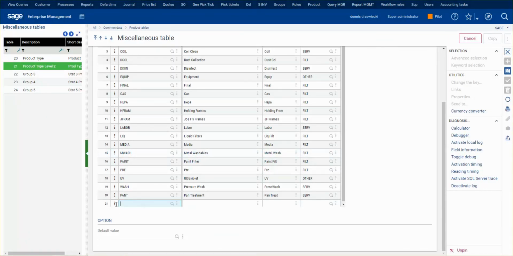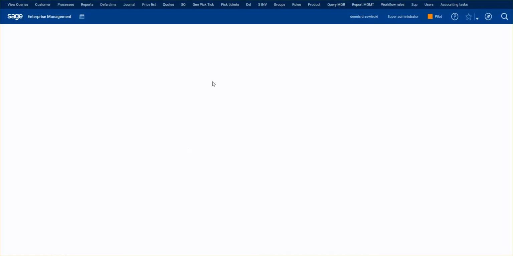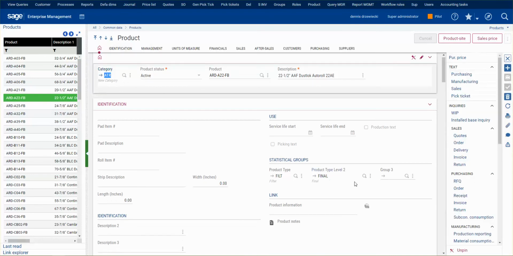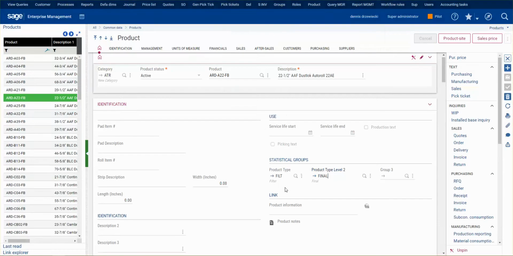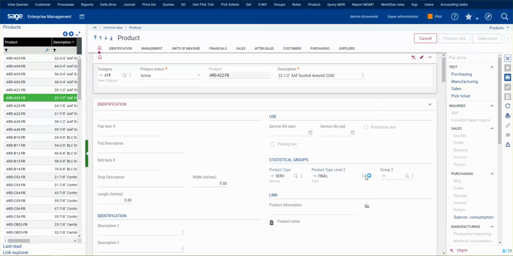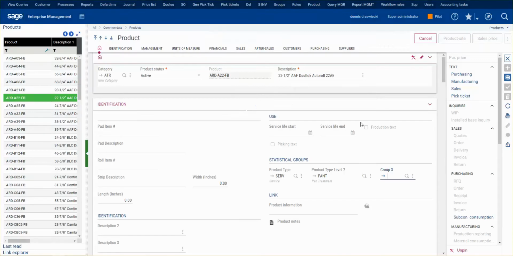So I jump down to this extra field. It doesn't like that I haven't put anything in there, so I hit the escape key, save. Now I'm good to go. Now if I go back to products, okay, you can see I can select here any of these that fall under what I've defined under filt. So I think that last one I entered was under service. Yep, that's the one I just added.